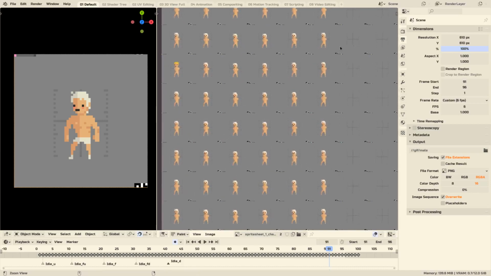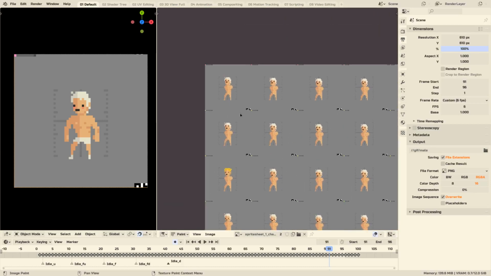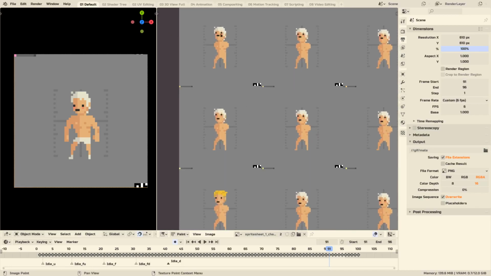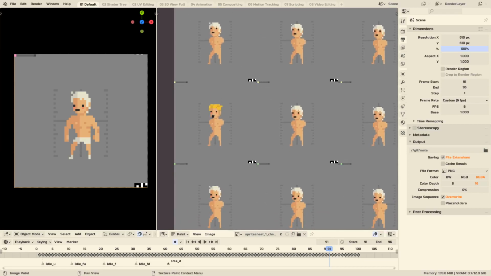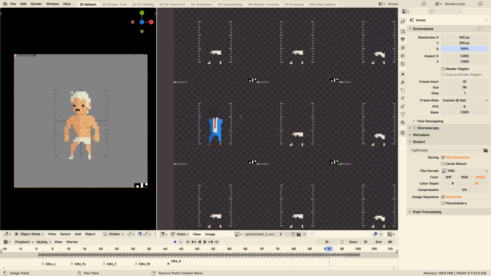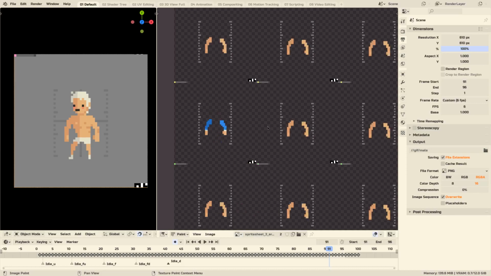We can focus on this row. As you can see on the top row here, the character is looking upwards, and on this one the character is facing leftwards in an idle position. And then I have another one which I call the extra, where I paint the clothes. It makes it easier to have it on an extra layer. And then I have another one called armed, where I paint the arms and any weapon the character holds.